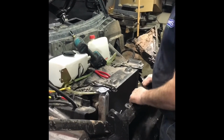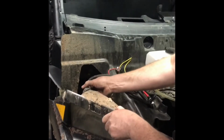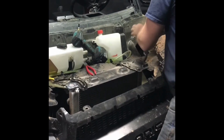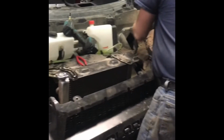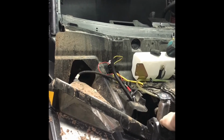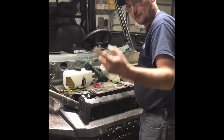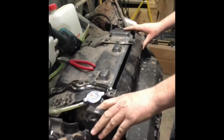All right. Before we get over here and complete the end, we want to get our headlights plugged in. Make sure you feel them, you hear them click, and then tug on them. You don't want those falling back out. And with the bumper off, it makes it a lot easier. This will go right straight in, because the hardest thing to get on is if you'll come over here and look, there's a little shroud around the regulator, and it's easier if you have the bumper off. You can go right straight in and not get hung up on that. But there we are. Boom, boom. I'm going to leave that loose because it's easier to put the fenders on if you can wiggle a little bit.